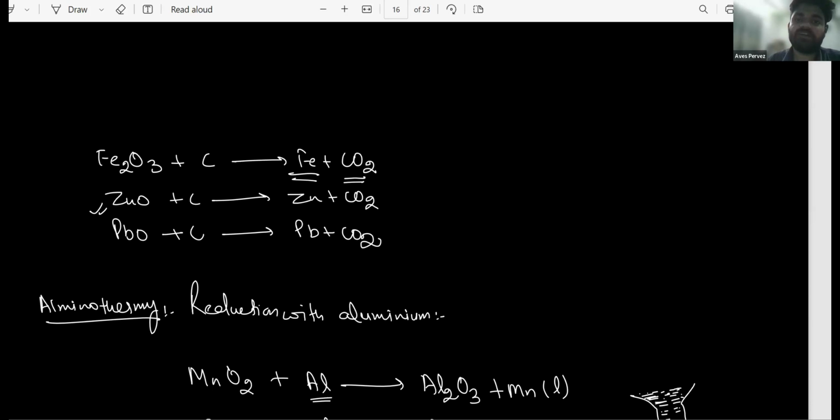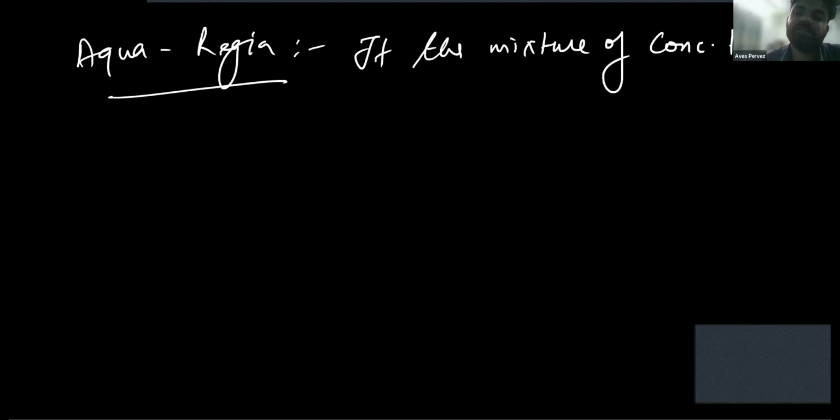Have you studied aqua regia? I have not yet. Right, aqua regia we have not studied. What is aqua regia? Is there anyone who can explain? It is a mixture of hydrochloric acid as well as nitric acid in ratio 3:1. Yes, very good, beta. So aqua regia is a mixture of concentrated HCl and nitric acid. Note it down for the students who have not noted. It is used to dissolve gold.